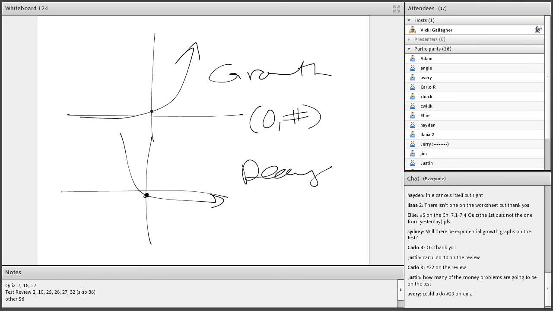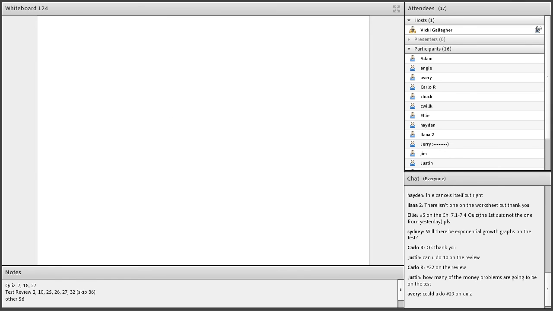All right. Number 10 on the review is so easy because it's in logarithmic form, and all it wants you to do is change it to exponential form. That's what the directions say, right? Write in exponential form. So that means they literally just want you to do the wheel, and that's it. There's no solving. There's not even any variables in this problem, so we can't even solve for x.